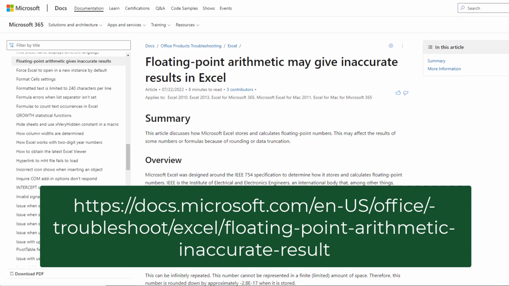Therefore, Excel, like thousands of other pieces of software, uses this approach, which means it's not necessarily Excel that's at fault. It's not the standard that's at fault either. It's just the complex world of mathematics and computing that we live in. And Microsoft are even open about the fact that there is an issue here. They have a document which tells us about this issue, but I'm guessing 99.9% of us haven't actually read it.